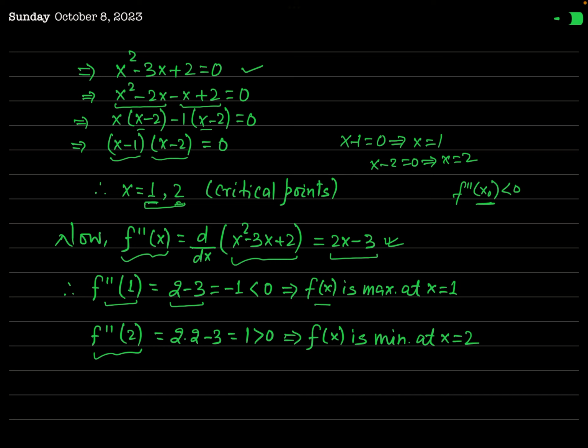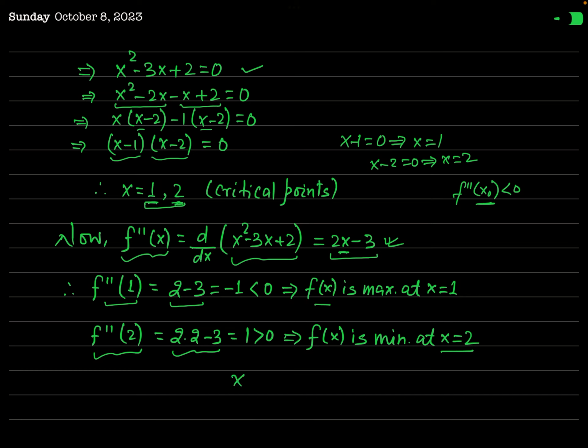Okay. Now test what is the value of this second order derivative at the second critical point, which is x equal to 2. So put here 2 in the place of x. So this will be 2 into 2 minus 3, which is 4 minus 3, that is 1, and 1 means greater than 0, that is positive. So you can say that the second order derivative of this function at the critical point x equal to 2 is positive, and you have learnt that if f double dash of x is positive at a given value of x, then the function has a local minimum value at that point. So at the point x equal to 2, our function has a minimum value.